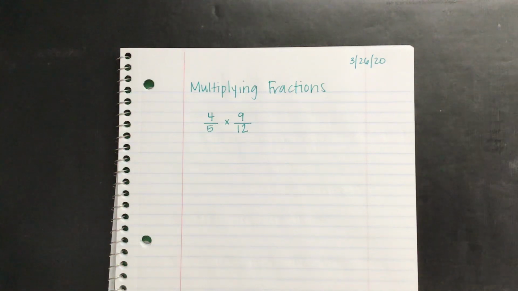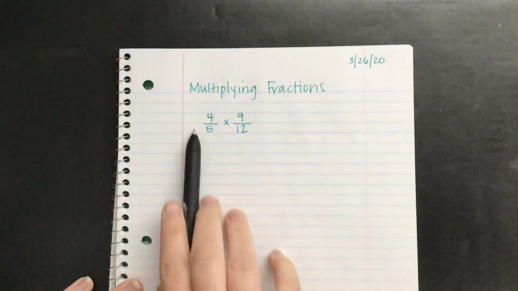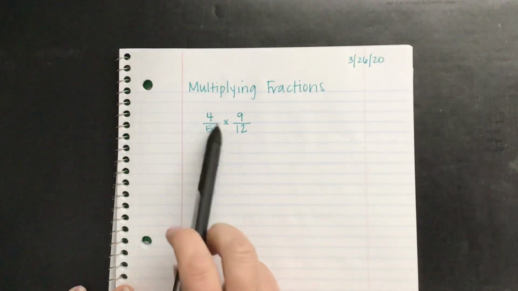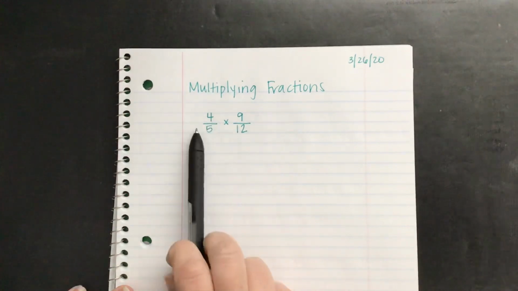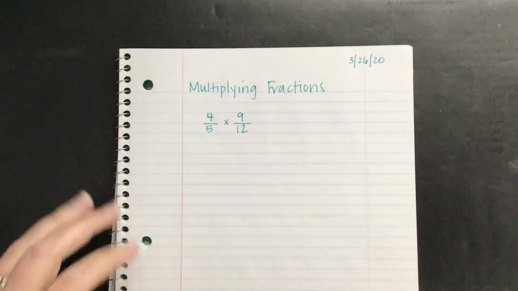Okay, here is multiplying fractions. So when we have two fractions like this, they don't have any whole numbers next to them, so we don't need to do anything to change them before we multiply. So what we're going to do, Stu, is multiply straight across, and then I will show you a different way that you can reduce the fraction before you multiply.